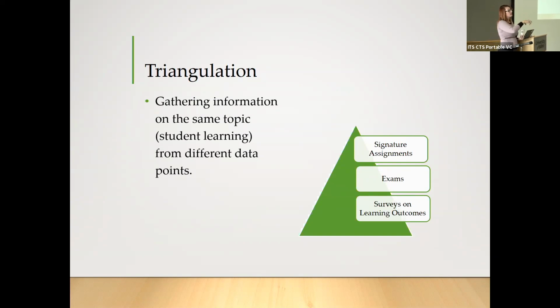Those are the assignments whose results would then be taken and analyzed at the program level. So those specific assignments that are sprinkled into different classes to look at specific program outcomes, which should also be linked to course outcomes, those results can be used for program assessment. So that's what a signature assignment is. Exams, we all are pretty familiar with that. And then the surveys, you can survey students on student learning outcomes. You can use something like the NSSE survey or the student perspective survey, those sorts of things. Anything that's perspective from the student is indirect evidence, but it's really important as a part of triangulation and how the students are doing overall.